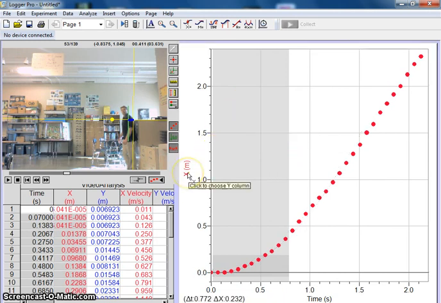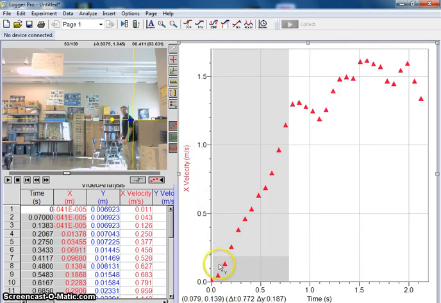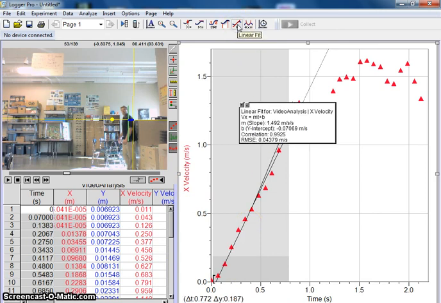Let's look at another tool. This would be to switch over to velocities. If I wanted to look at the y velocity, you can see that this looks like a straight line. A straight line on a velocity-time graph is going to tell me my acceleration. So if I do a linear fit of that exact same range, you can see that this is 1.492 meters per second squared.